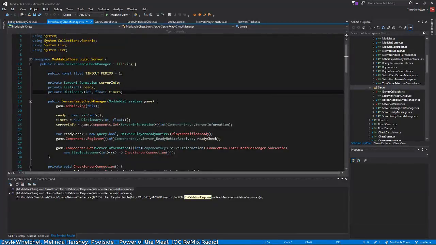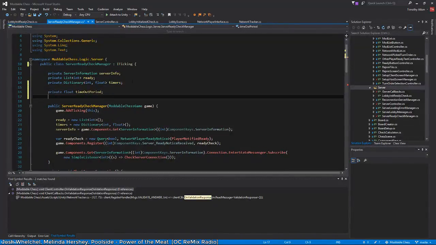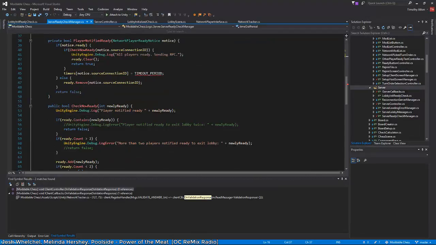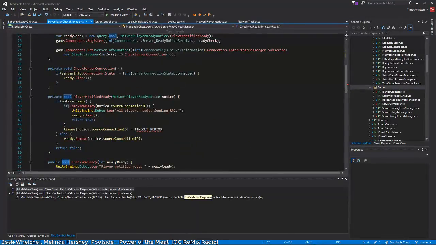It'll have this stuff, and then instead of using a constant period, we'll have a private float timeout period. We'll need a callback, or no, we won't. We'll just return the boolean when we add something to it.